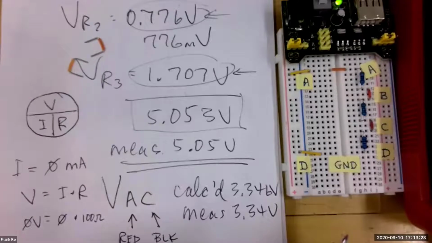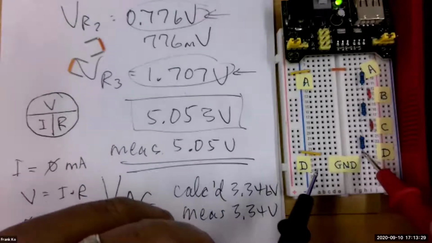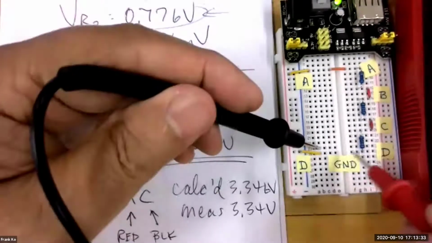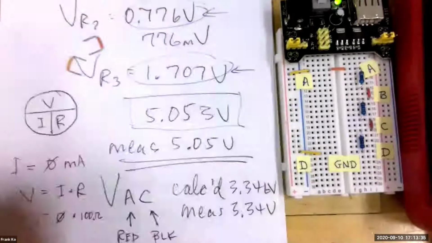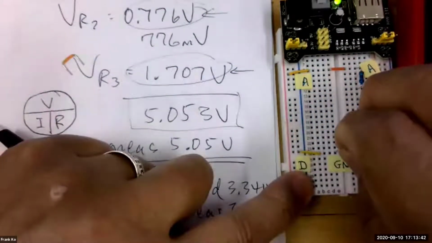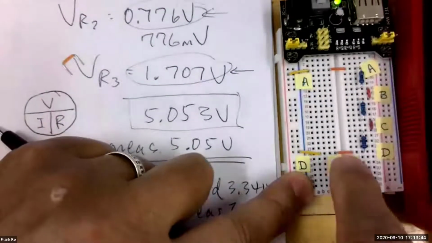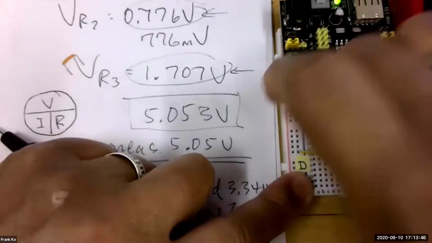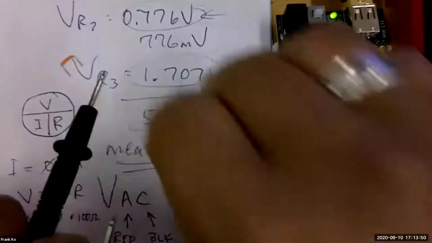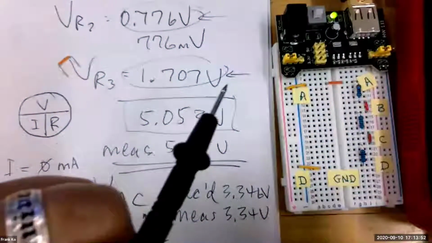Suppose I measure across the open. Suppose I measure from here to here, okay? Because I had a jumper wire here. I had an LED there originally, and I had a jumper wire next. So we had an LED, had a jumper wire. We pulled this guy out. When we pull this guy out, what do we have between these 2 points? Actually, let me put the guy in.